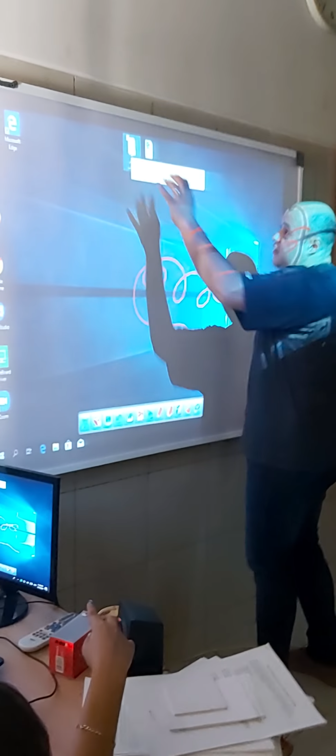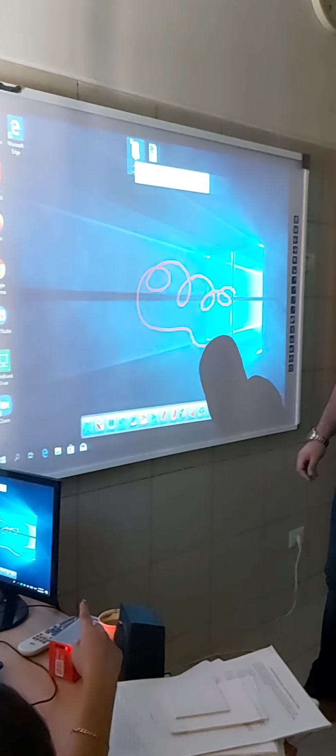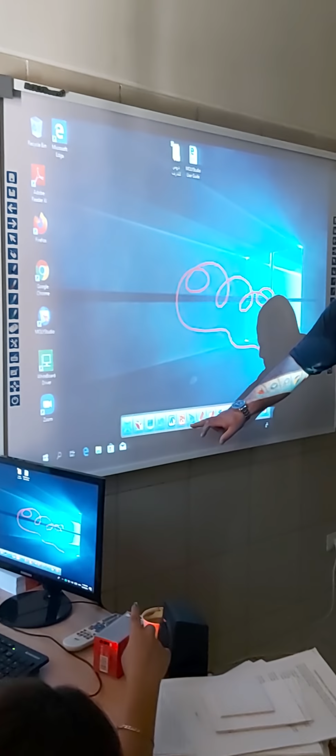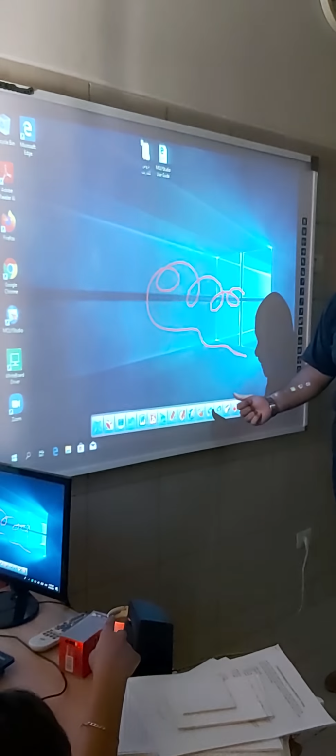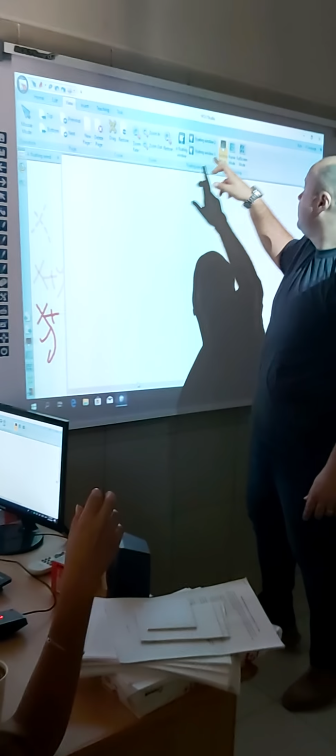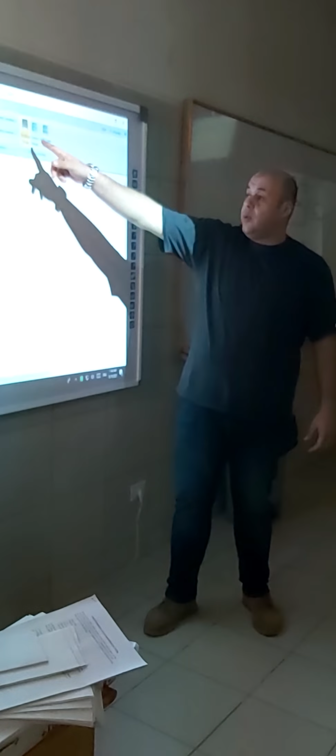Okay. So those are shortcuts to open a new PowerPoint and a new document? Those shortcuts are to open a new Word document and a new PowerPoint. But it's not working correctly with Windows 10, because it also needs Office 2003. How do we get the toolbar? Okay, the toolbar. View, desktop mode.